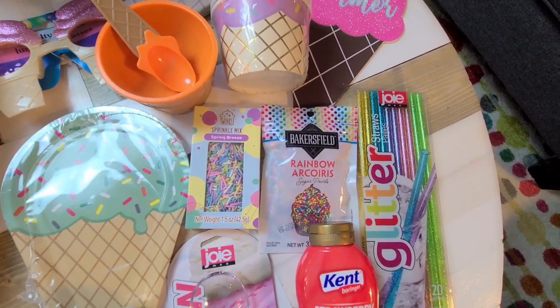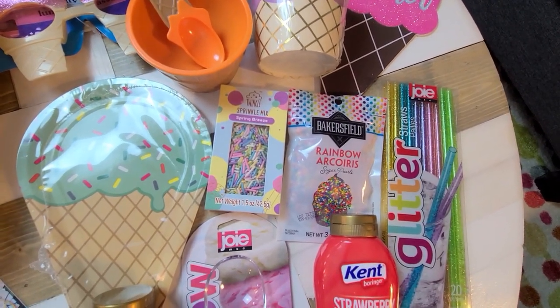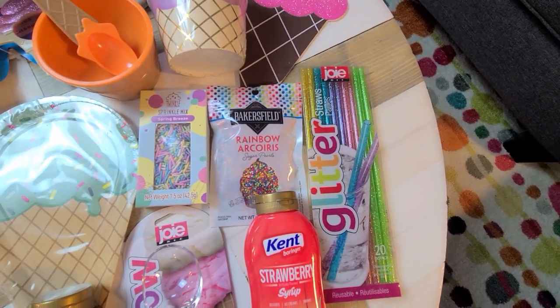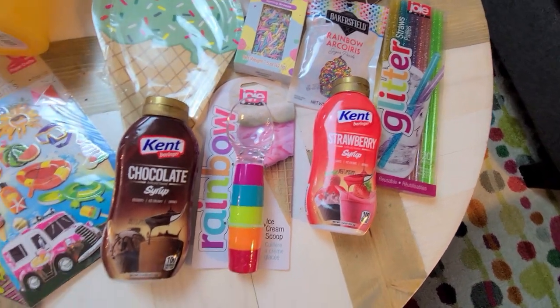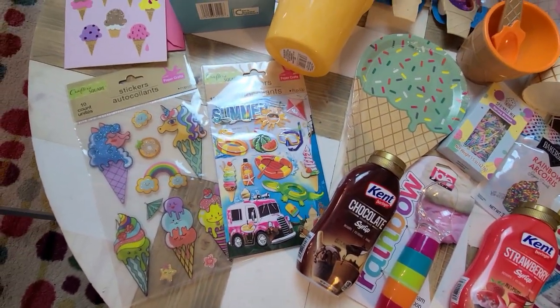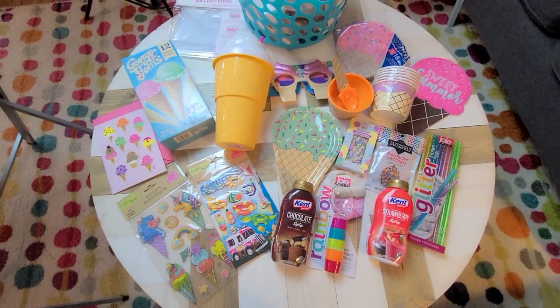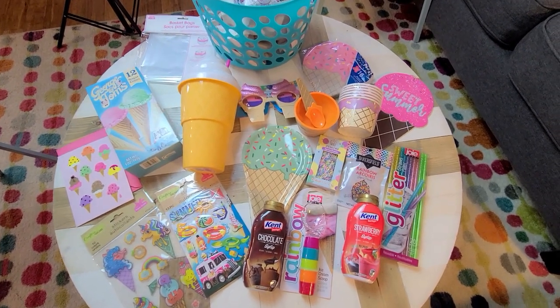Down here we have two different kinds of sprinkles. We have like the little ball sprinkles and then the other type of sprinkle mix right there, plus some glitter straws. There is strawberry syrup and chocolate syrup, as well as an ice cream scoop, and then some fun stickers. I figured since they're for teachers, teachers like stickers and things like that. So that's everything going into this everything but the ice cream basket.